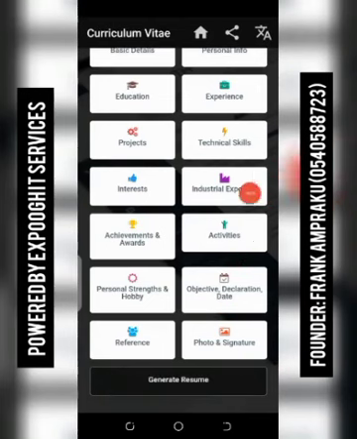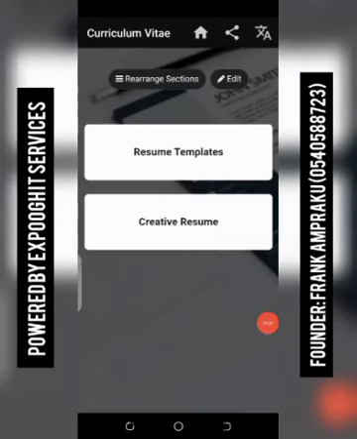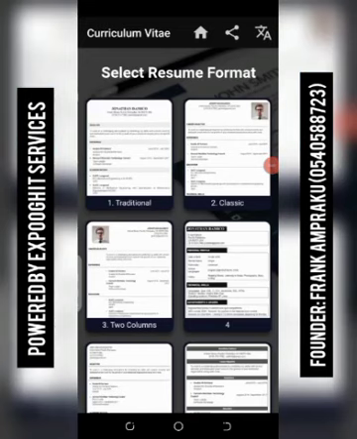Okay, so after you have added all these things, and added your photo as well, you come here, generate resume. Okay. So let's choose a template, resume template. So here you look through.